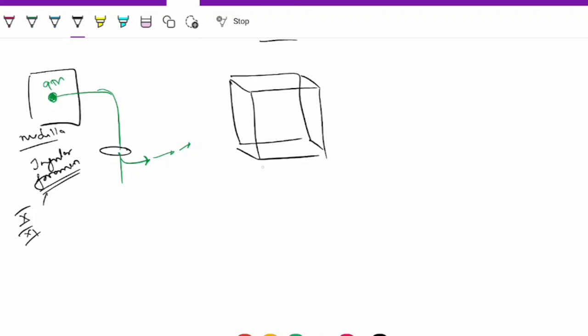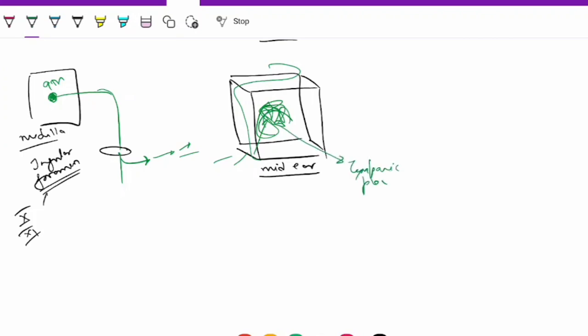This box we talked about in the facial nerve also. This box is known as the middle ear. If you remember, your facial nerve was coming like this, and doing all that circus. But what the ninth cranial nerve does is this branch comes, enters through the floor, and forms a plexus in the center of the middle ear. This plexus is known as the tympanic plexus. This nerve that is going like this is known as Jacobson's nerve.